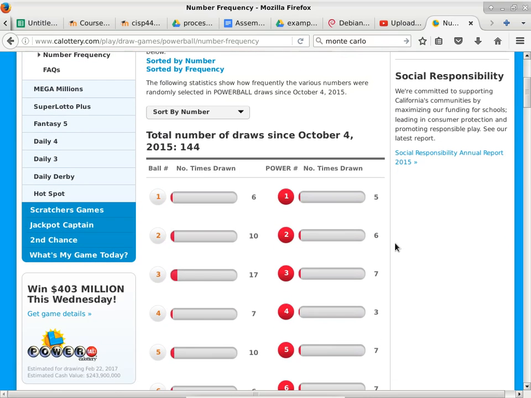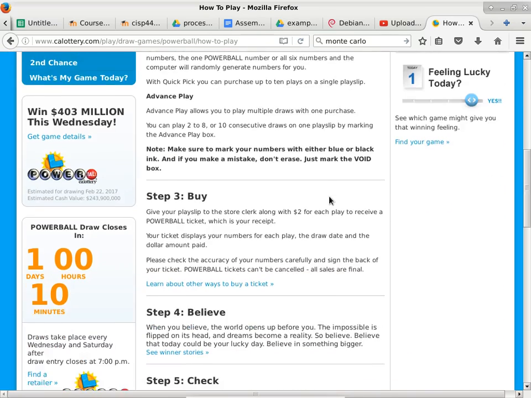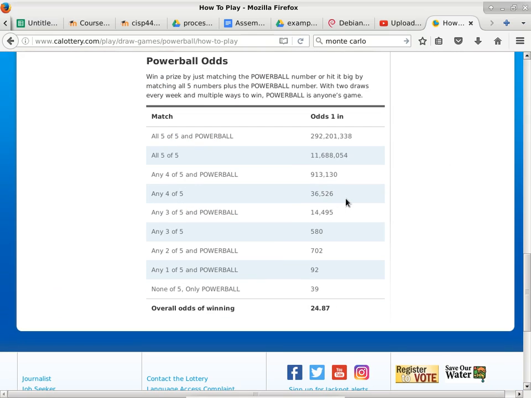In other words, you don't even have to derive these numbers. We want to look at how to play, and in how to play, I think required by law, they give you the odds. So this is already calculated for you. Odds 1 in blah blah blah. So if you want to win 5 of 5 and also the Powerball, the chances is 1 over 292 million blah blah blah. I drove by a highway billboard, and I think the jackpot is like 400 something million now. So the question is, is it a good time to play?